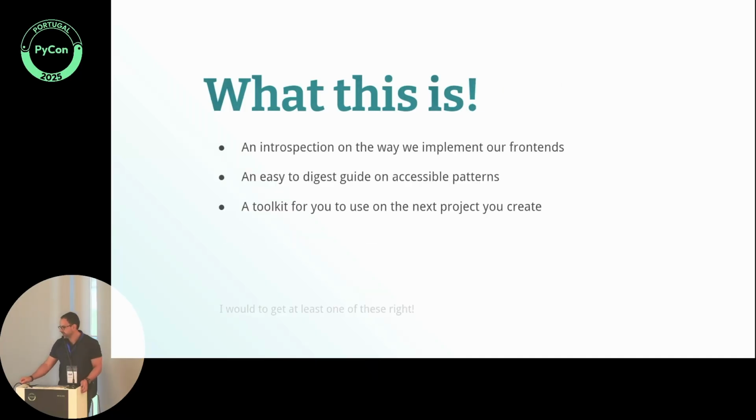So what this is, basically, is an introspection of what we do with our front ends. It's also an easy guide to digest, so you can have at least some enlightenment about what you should tackle when you're designing UIs. And also, I hope that you can get some tools that you can use in your daily work to help with making things accessible.